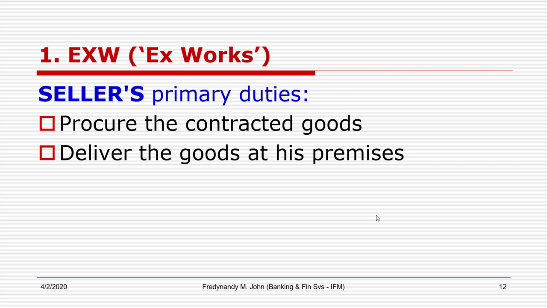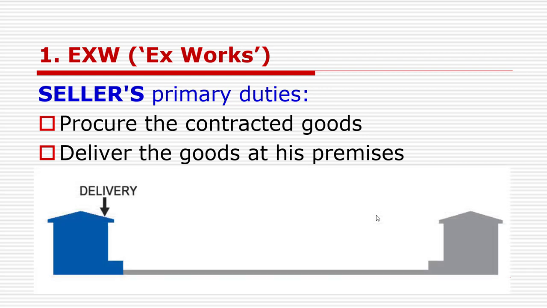So that is to say, with this Incoterm, the seller will have only 2 responsibilities. That is to ensure that the procured goods are available and ready to be delivered at the agreed location. So the delivery point will be right here at the premises of the seller and not anywhere else. And now, the moment the buyer has received the consignment right here at the warehouse of the seller, risk will automatically be transferred from the seller to the buyer.